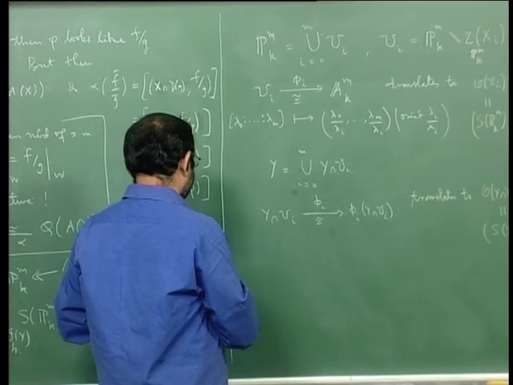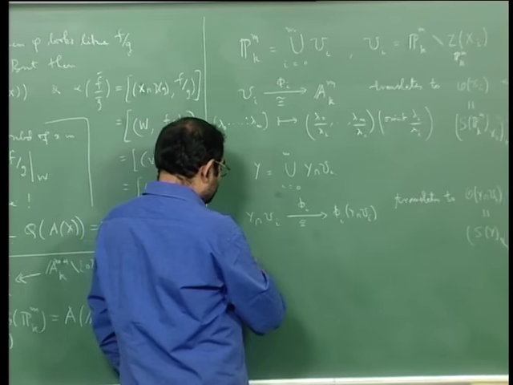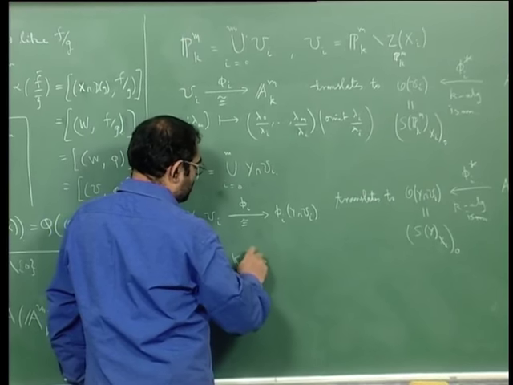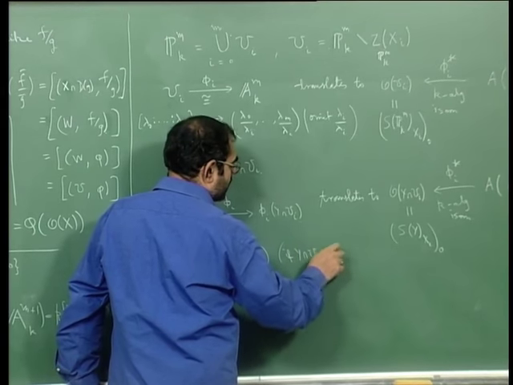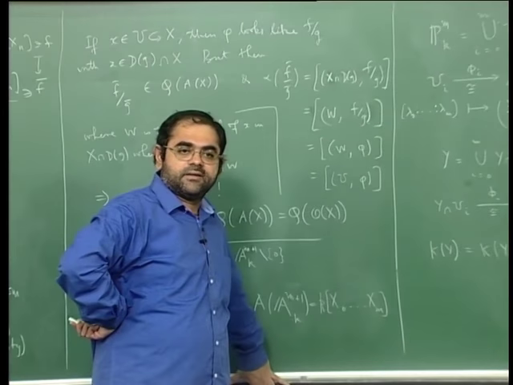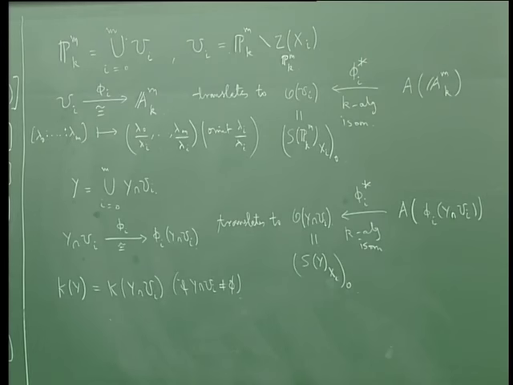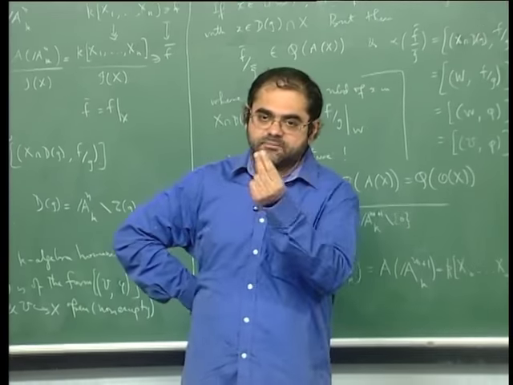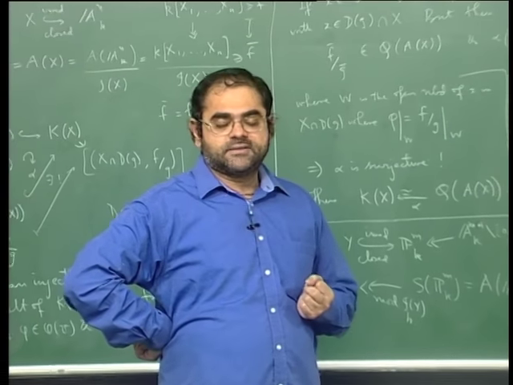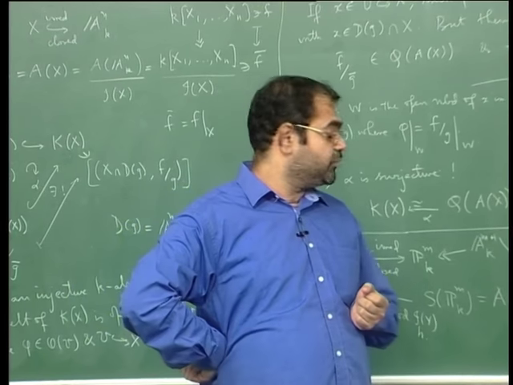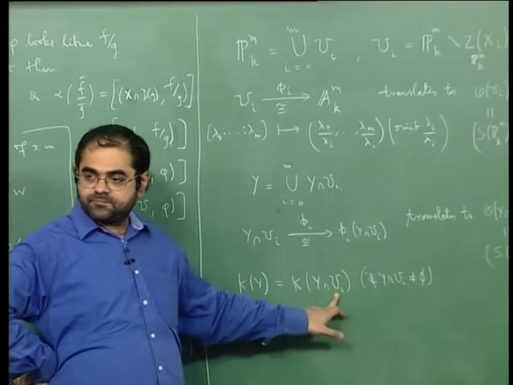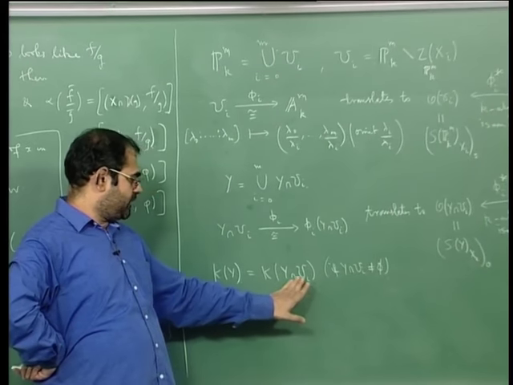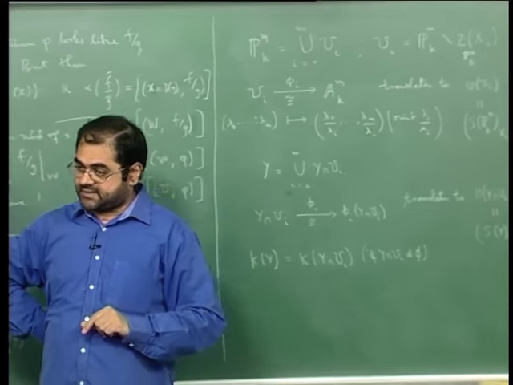And now here is a point. The point is, K of Y is the same as K of Y intersection UI if Y intersection UI is not empty, okay. Because I told you that the function field is not going to change if you go to a non-empty open subset. Y intersection UI is a non-empty open subset of Y. Of course I am choosing an I such that Y intersection UI is non-empty. If some Y intersection UJ is empty, I don't choose that J, okay. There is certainly at least one I such that Y intersects UI, okay. And you take that Y intersection UI, a non-empty open subset of Y, it has the same function field.